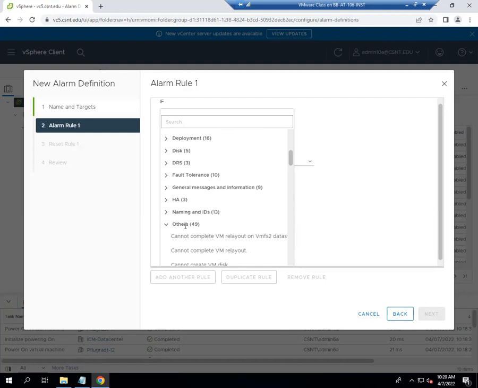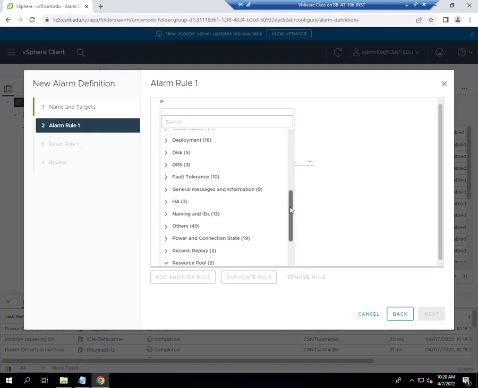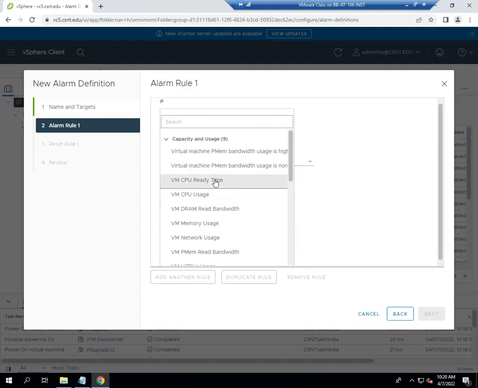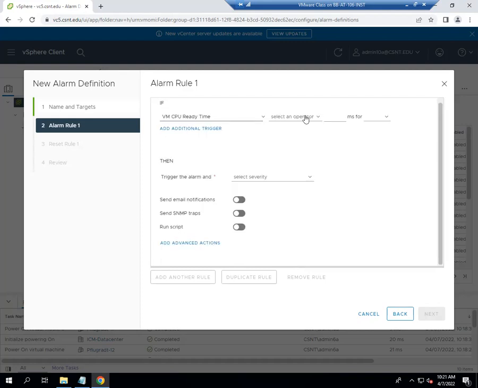I was looking for something like snapshot age. That's something that Veeam has. They track snapshot age, so you can spot anything that got stuck in a snapshot mode, but I don't see that type of alarm. So that's what I was looking at. So let's see, look here, CPU ready time.